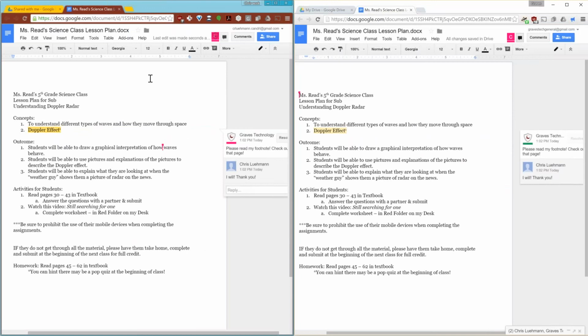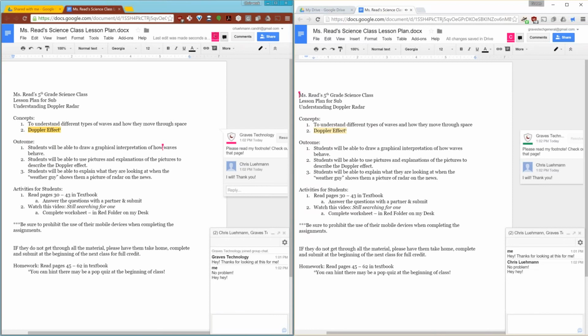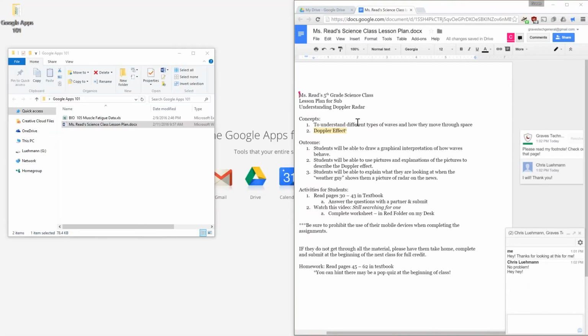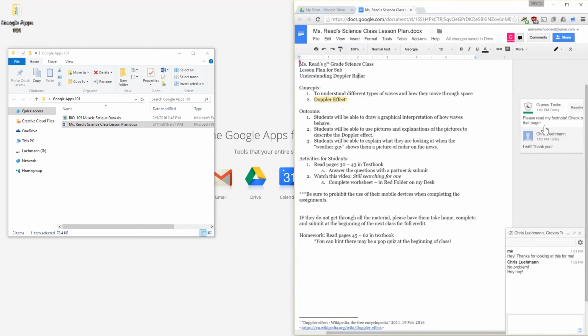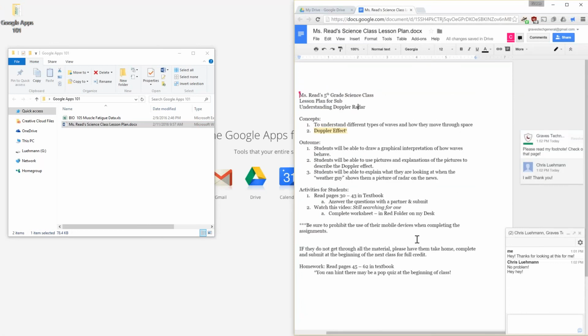Cool. I just wanted to bring their screen over so you can see what it looks like on the other person's screen too. So they can go through and say, hey, and then I'll get their messages. All right, well, good. I'm glad my sub's been able to go through and research radar and the Doppler effect. I left them a note to make sure that they check out the link down here. So hopefully by the time they teach this class, they'll know a little more than they did going in and feel a little more comfortable explaining it, rather than just giving a quick overview or just handing out papers that the teacher has done before.